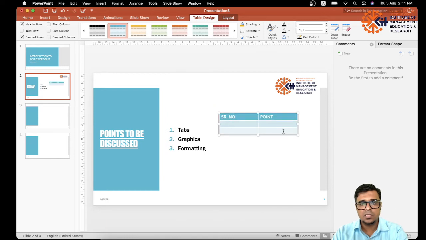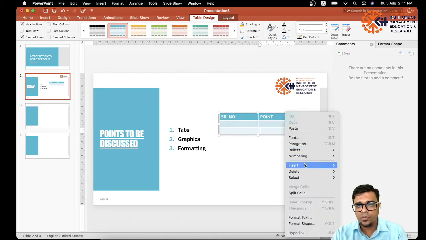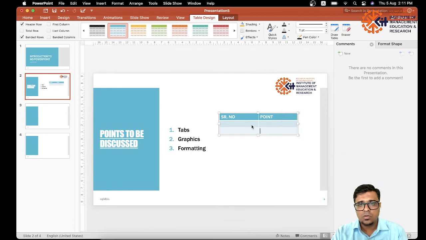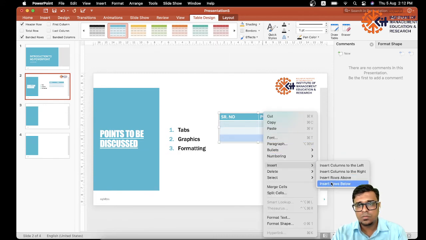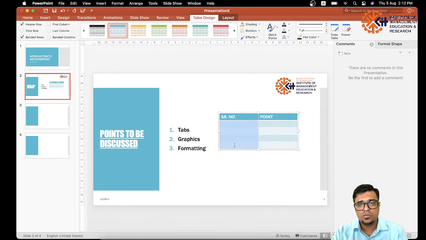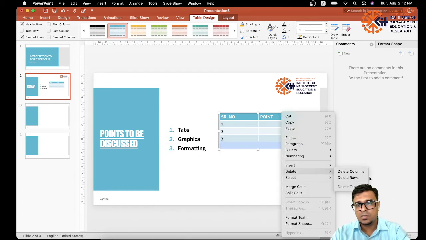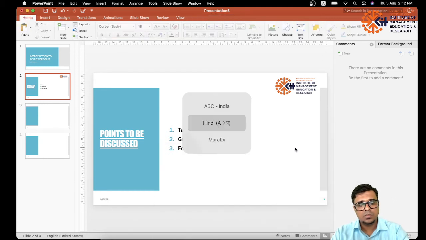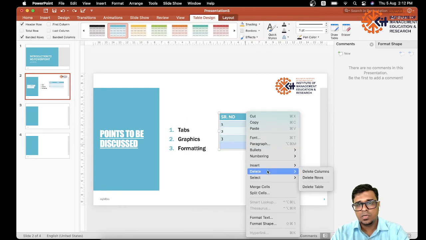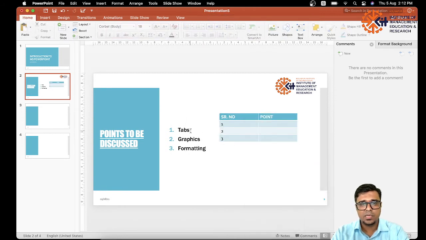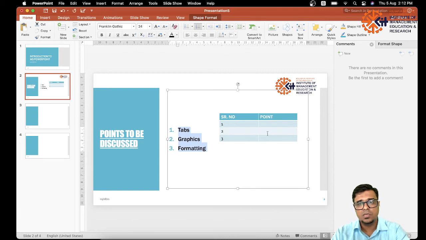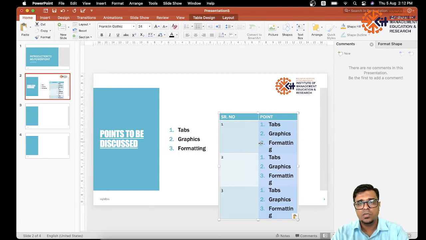okay, and then I'll just add a few rows. Okay, so one, two, three. Okay, let's delete this. Sorry, delete row. Okay, and here I'll just copy this one and paste it over here.